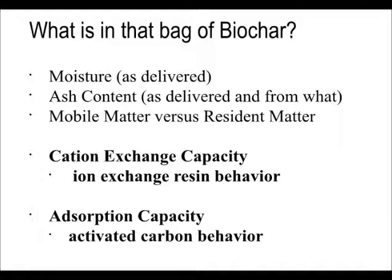You could create the same effect in the soil by polarizing ion exchange resins and activated carbons, and after you file for bankruptcy, you can publish the papers and go on to get your Nobel Prize. You'll go broke doing it.